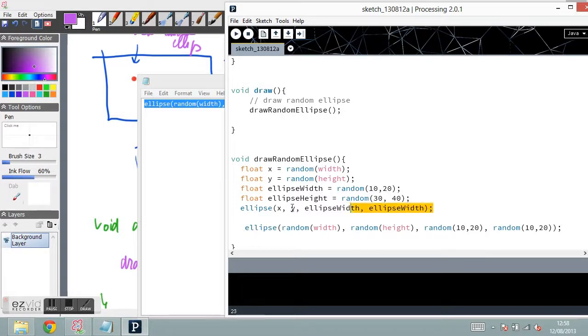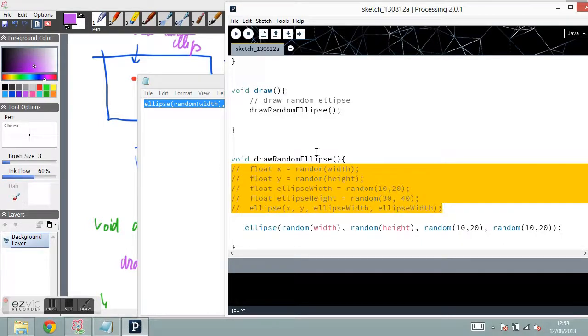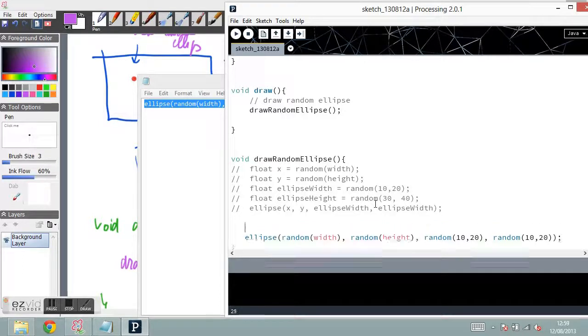But if the code were just this, for example, if I comment out this part of code, in order to make them circles I have to introduce a new variable like size, copy it here, and then still replace those two variables with the variable size.